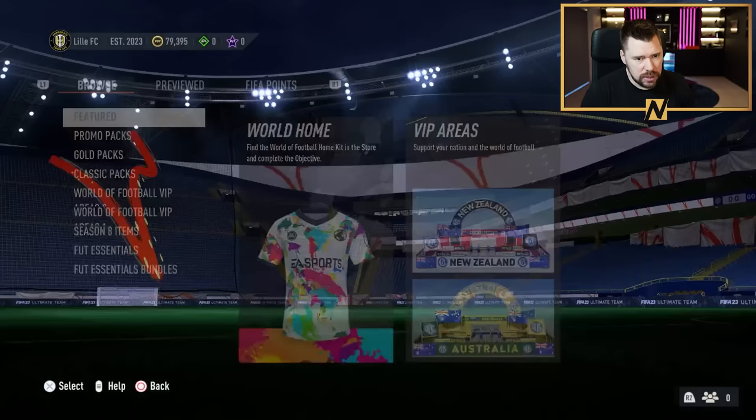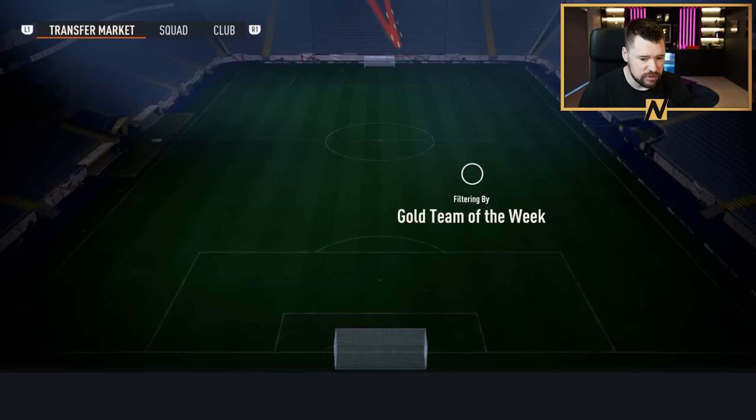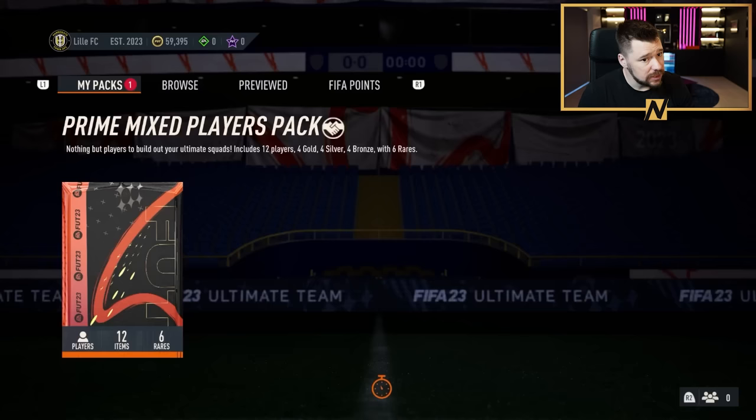Even if I have to buy the odd player here or there. Yeah, see, it is there for the rating. I just need a team of the week. I guess I'm going to buy one, even though I've got two on the trade pile. It makes sense for me to just buy one, doesn't it? I'll take Benjamin Sesko as well. The 82 rating is exactly what we need. Get a Prime Mixed Players pack for that. See what we get.